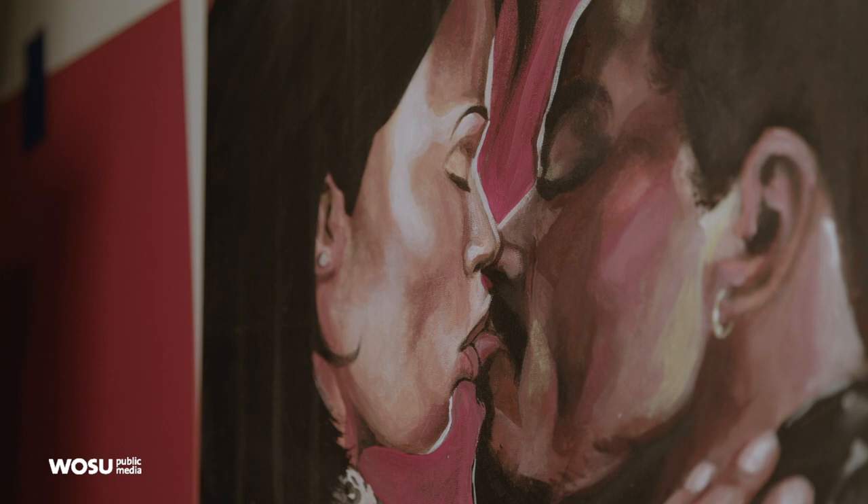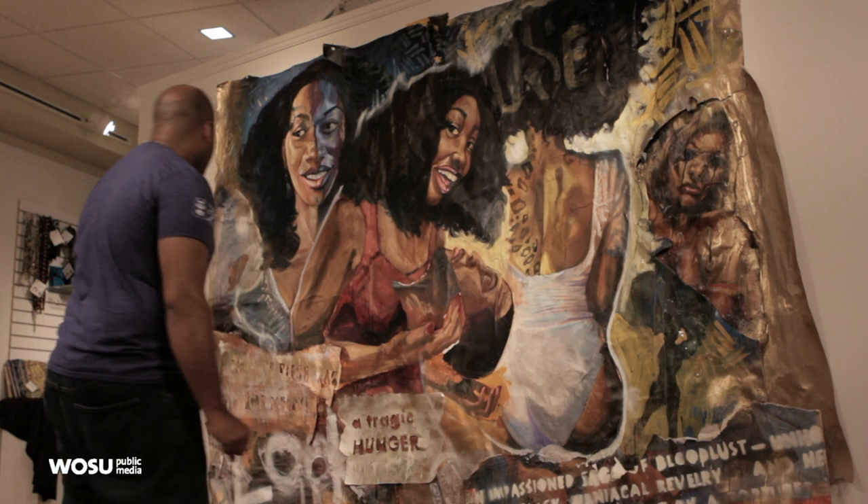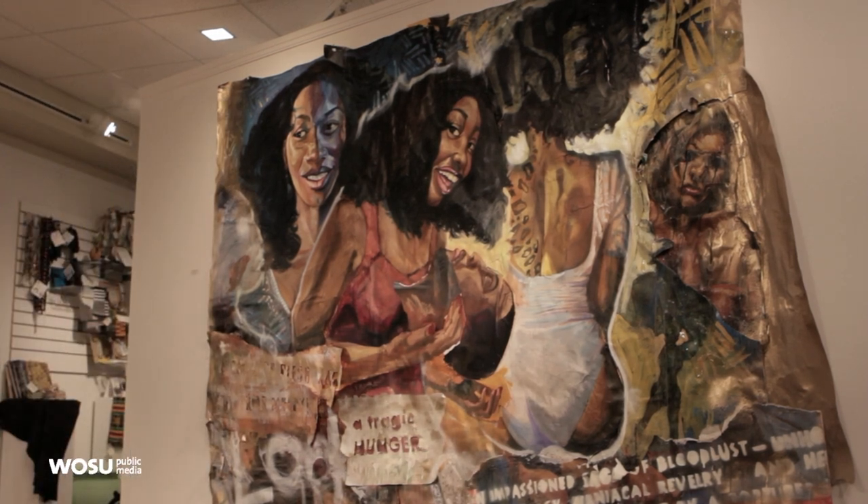What's wrong with advocating for more of your stories being told like that? And that's always the weird thing — people want to challenge you for saying, what's wrong with me saying I want to see more black people on my TV screen, I want to see more black people in my paintings, I want to see more black people everywhere, in everything, because I exist in a world where I see black people every day — and you do too.